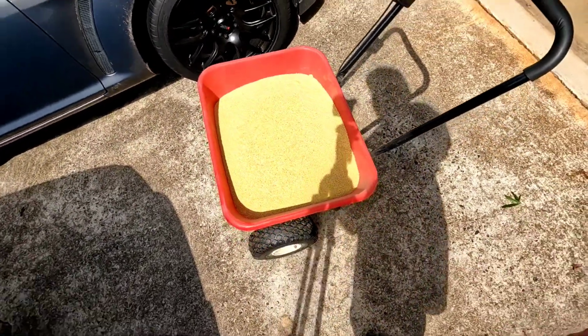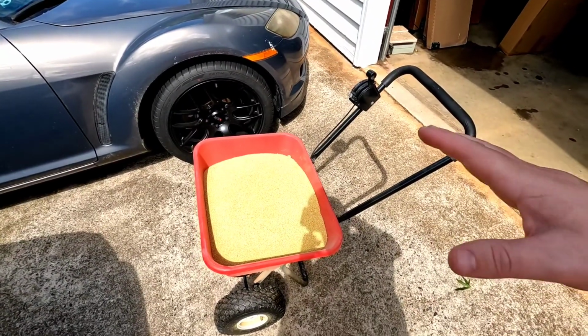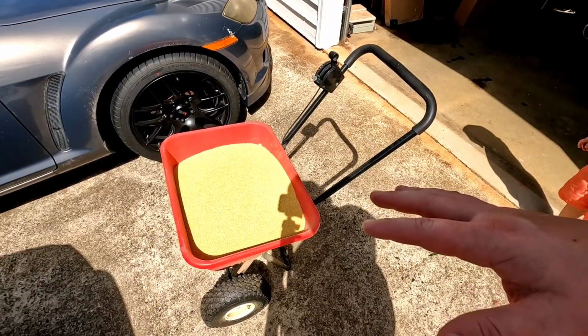So that's pretty cool. I'm definitely going to have to play with the settings on it just to see how fast it comes out. But I'm going to leave my spreader setting pretty low. That way if I do need to go over the yard an extra time, it'll be perfectly okay, and I won't have to worry about missing any spots, and we'll get nice even coverage across the whole yard. So with that, we're going to go ahead and start throwing.